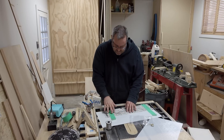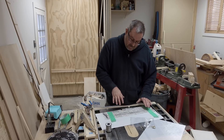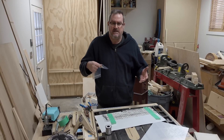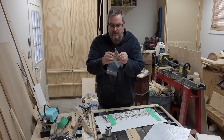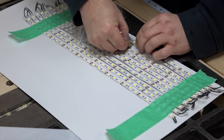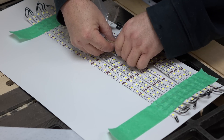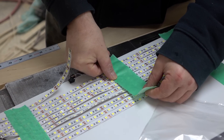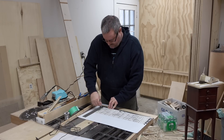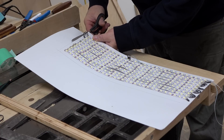I've got them all laid out and I'm happy with it — I've certainly reduced the size of the panel quite a bit. Now I'm going to glue them down using construction adhesive again. Rather than use it from the big tube, I put some in a Ziploc bag and cut the corner off, almost like piping icing. I'll squeeze dabs underneath each of the strips — I don't need to glue the whole thing continuously. Then I have to wait until it dries, probably overnight. It is the next day; I took the tape off and got everything cleaned up, and now I'm marking out the size of the panel so I can cut it down to size.